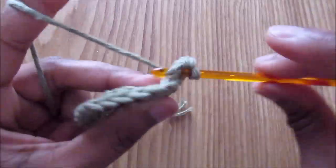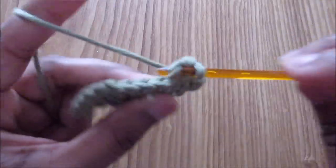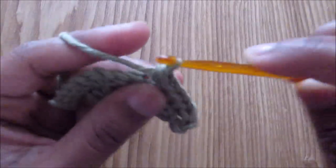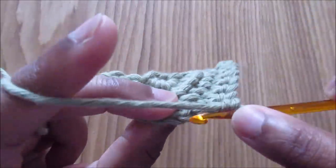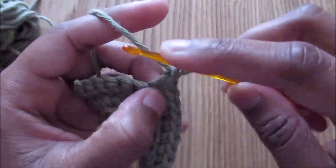And then you can now single crochet one, two, three, four, five, and six. And now I'm on top of this chain where I'm gonna do one single crochet, chain one, and a single crochet.